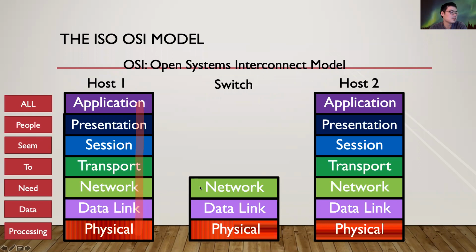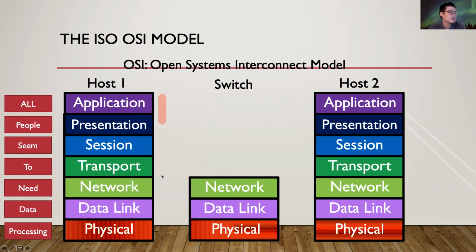You implement all the layers, but in some devices like a switch, you only implement some bottom layers because you don't care about application data. You just care about how to go from one IP address to another, connecting. This is the switch we talked about earlier. You also really don't want the switch to know your data, since they could hack it. There's no need, because reading it takes time, and it's also a security concern. So different devices implement different layers. The bottom layers are always implemented, but the top layers may not go all the way to the top, because the top layers depend on the bottom layers. You always need to implement all the bottom layers.